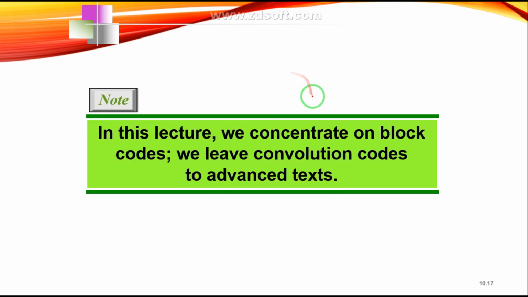Now basically guys, in this lecture we are going to discuss the coding schemes. Coding schemes are basically used to give redundancy. What is redundancy? In order to detect and correct errors, we are going to add or send some extra bits with our data, that is called redundancy.